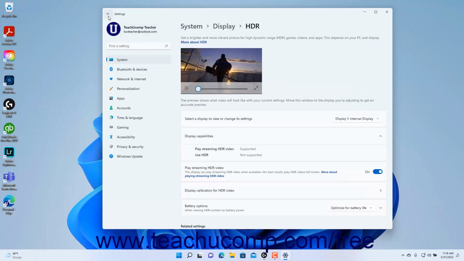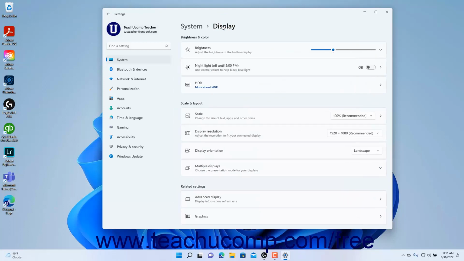In the Settings window, most of the settings are applied as soon as they are changed. However, for some types of settings, you may need to change multiple individual settings and then click an Apply or Done button to apply the changes. Some settings may also have additional links you can click to view another page of sub-settings within those settings. If this is the case, you can return to the previous page of category settings by clicking the back button in the upper left corner of the app window or by using the breadcrumb navigation.